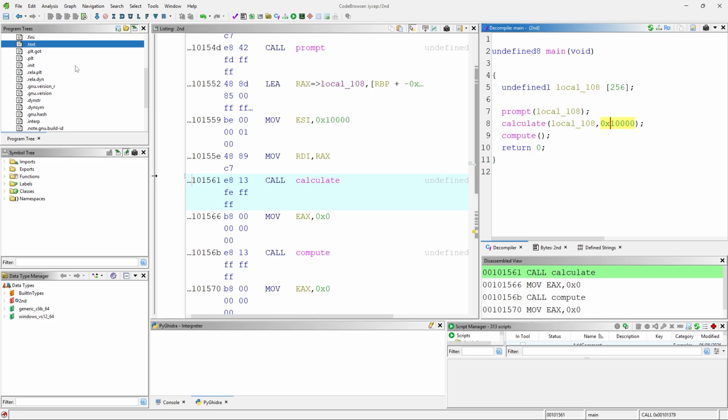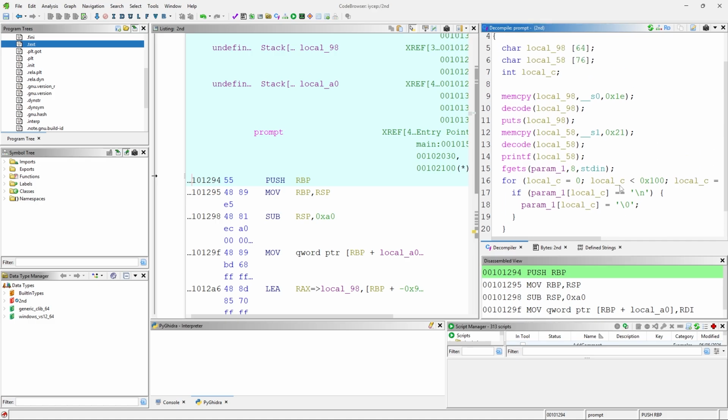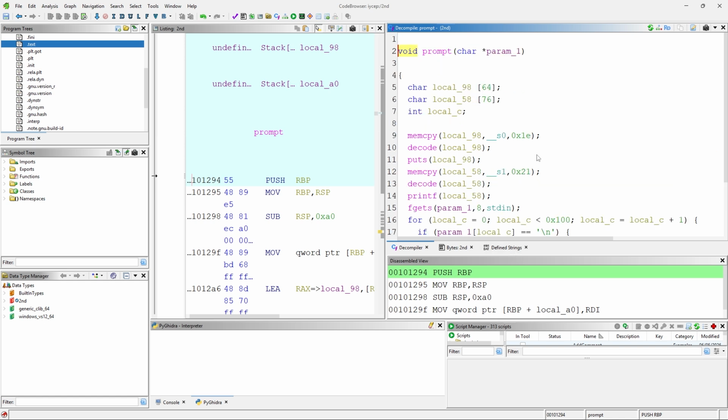Okay, so the first thing that I want you guys to step through is the decompilation for the prompt function. To step into a different function, you just double click on it inside your decompilation view. So if you double click on prompt, you should now see the decompilation output for this function. For people who have only used Python, a lot of this syntax might seem unfamiliar, but believe me, the syntax is simple enough for these decompilation outputs to understand what the programs are doing.